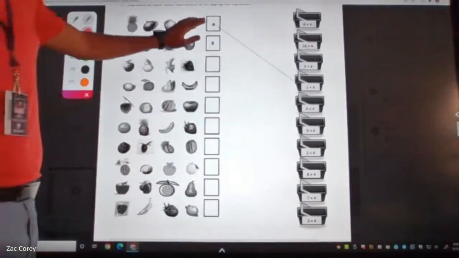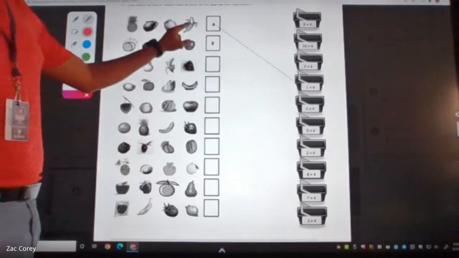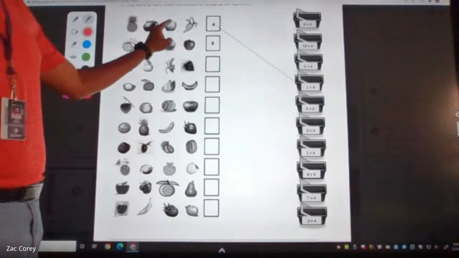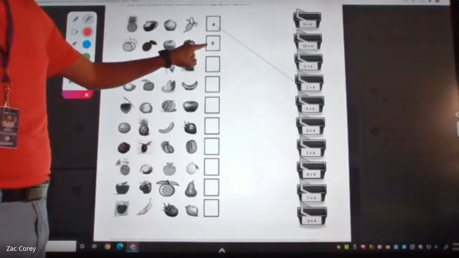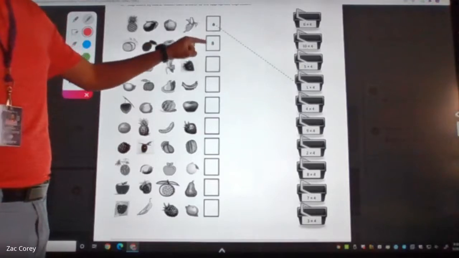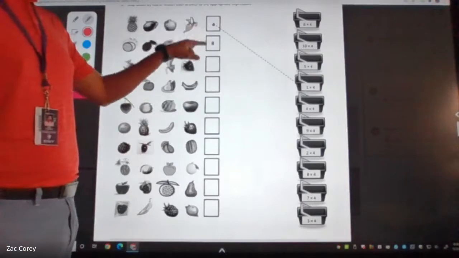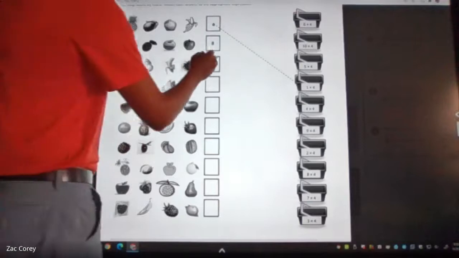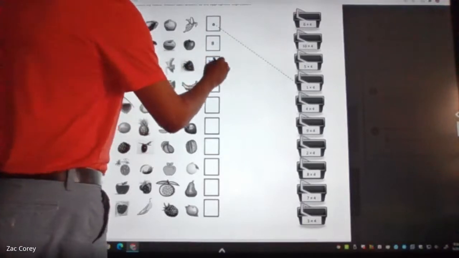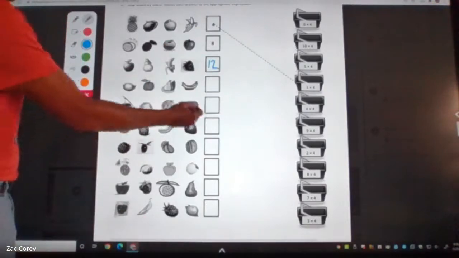They already counted it, put 4 here because there's 4 items of fruit. And then if we keep counting, we have 1, 2, 3, 4, 5, 6, 7, 8. They put an 8 here in this box. So 4, 8. And now if you can skip count by fours, go ahead and skip count. If you know what 8 plus 4 is, 8 plus 4 is 12. So you can skip count all the way down if you can do that. Otherwise, you can use these fruit to help you, kind of like on a number line.